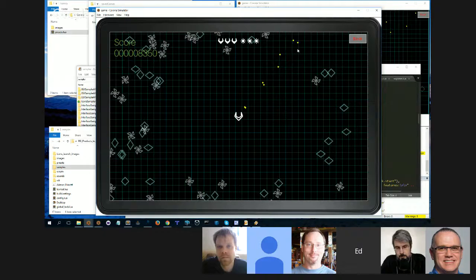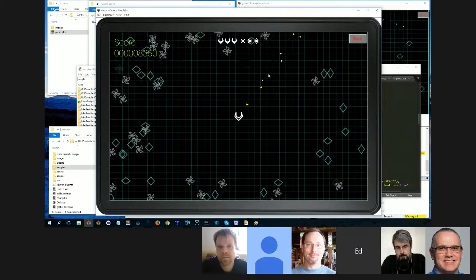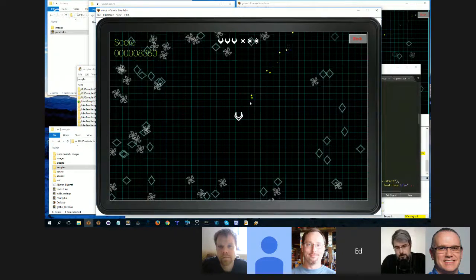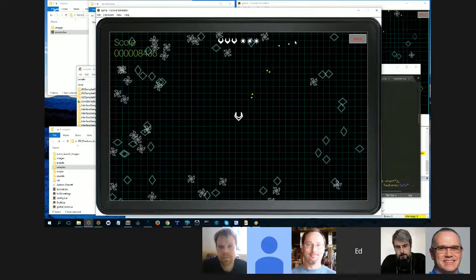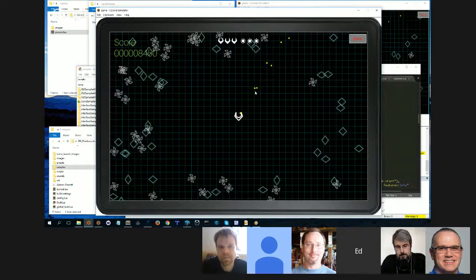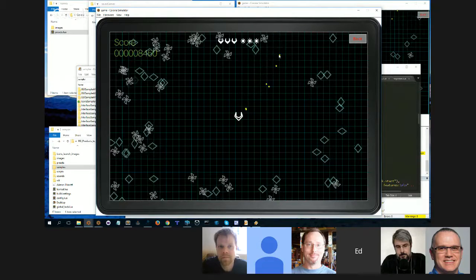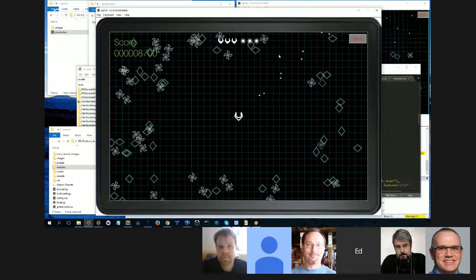In addition, as you'll see in the code, I've added a bit of code here that modulates that a bit. So it randomizes it. If I didn't randomize it, what we'd have is just a stream of particles and it would produce just like a line. But what I wanted was a series of particles, or bullets, coming out a little bit randomly, sort of where I was pointing, but with a little jiggle. And what that does is it gives it a little bit more of an organic feel.